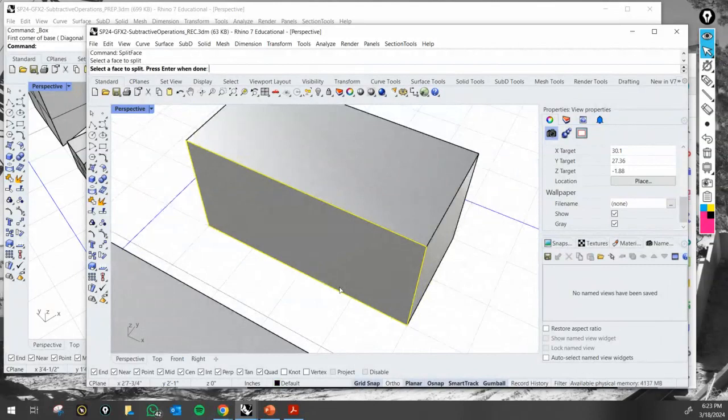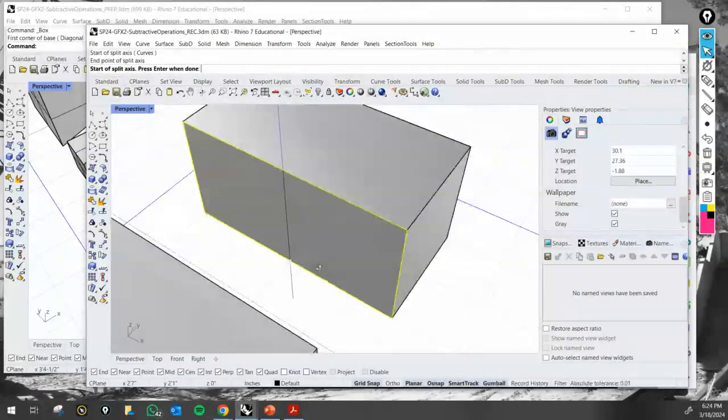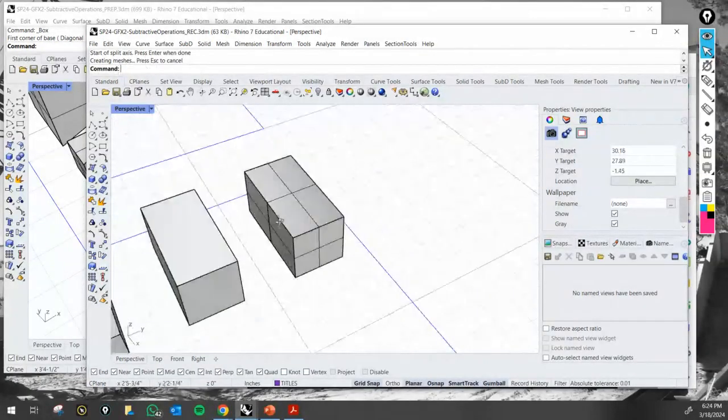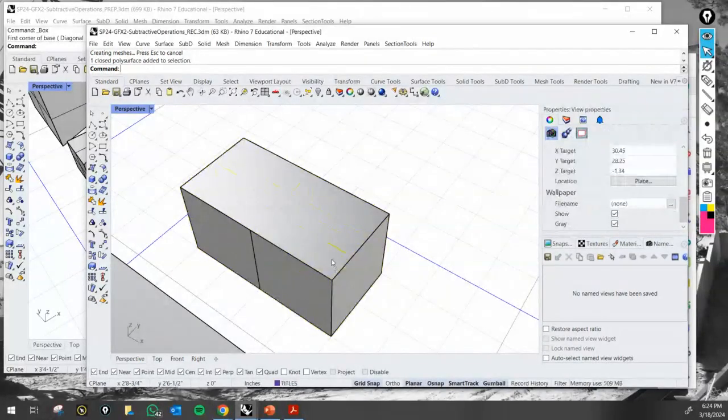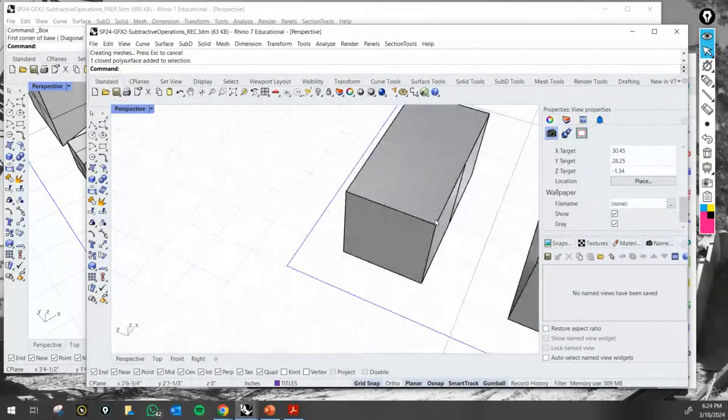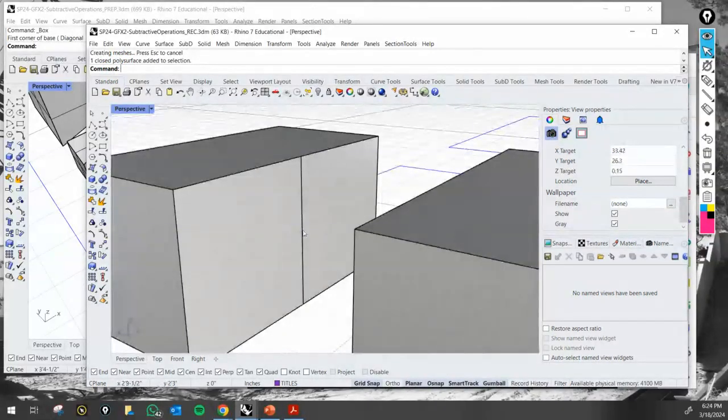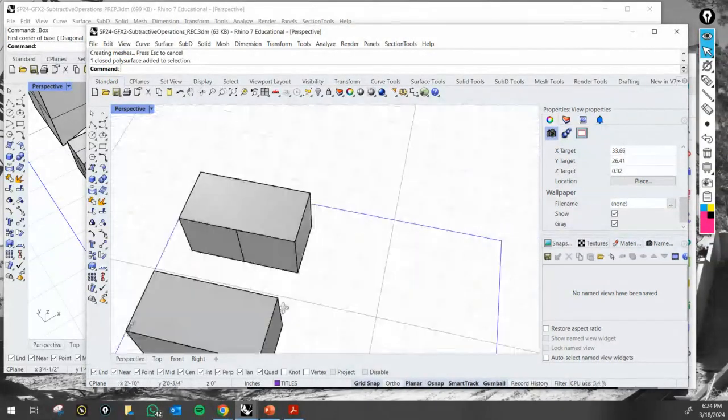Right, I'm going to split from here to the midpoint, like as such. Notice that it doesn't seem that much happens, but again, if I turn off the ISO curve, you'll see that I do end up with a split line right there.